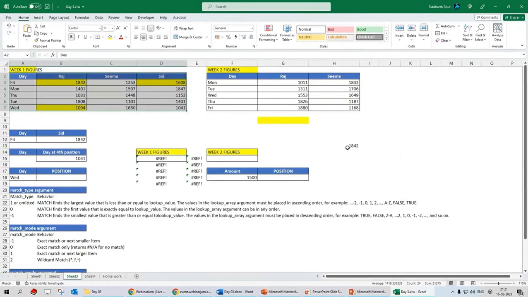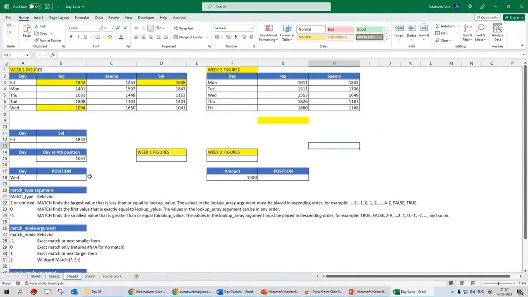Okay, let's go ahead. The next function that we will do is MATCH. The MATCH function searches for a specified item in a range of cells and then returns the relative position of that item in the range. The syntax is very simple. If I want to, let's say, I'm going to delete this. Not required here. The table which is at row 20. Do you see this small table?